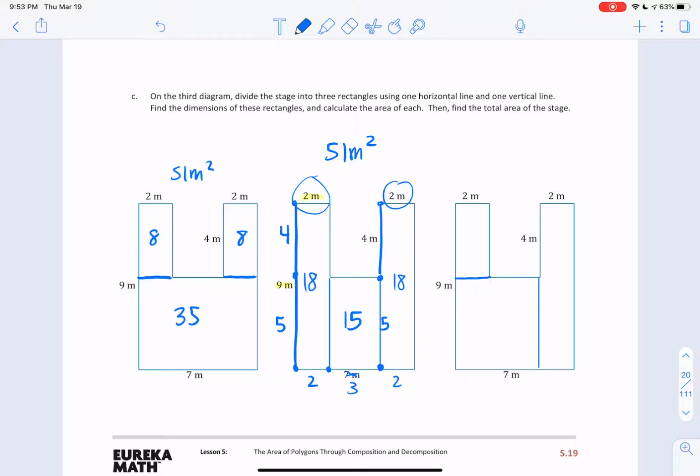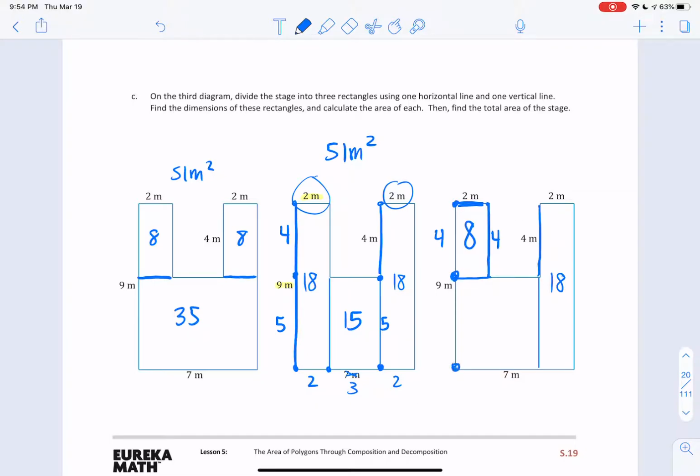So over here, I already know that this is 9 times 2 on the right. That's 18. So only these are going to be different. If I know this is 2 and this is 2, and this length, according to the opposite side over here, is a 4, so that's 8. And then this square looking shape, I know it's not a square. Now, same as last time, I know that this top section is 4 from here to here. It's 4.